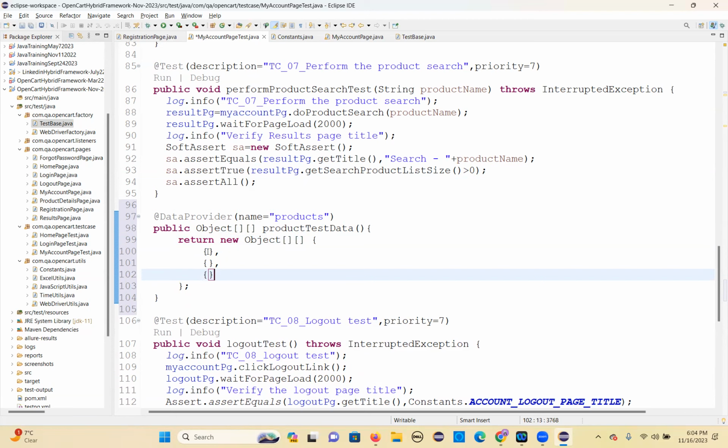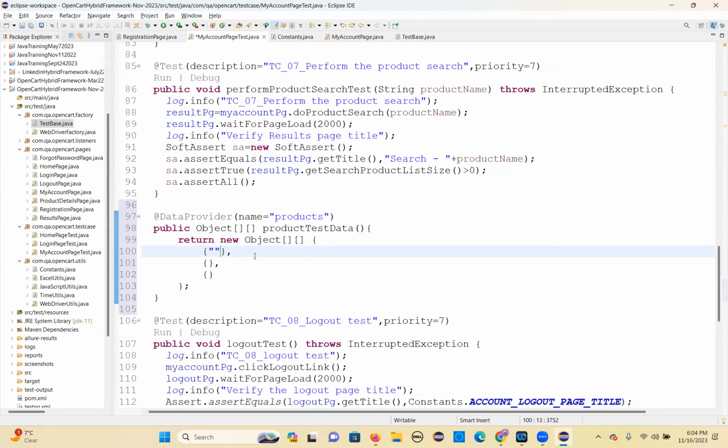Okay. So I'll give here one by one product, because only one column. Rows are increasing, but the column is one only, because the column count I already told you: how many parameters are there in the test method, the same is the column count here.